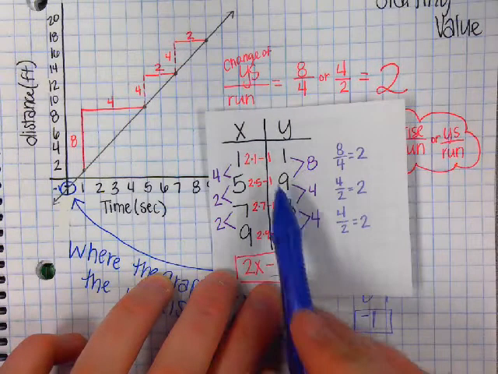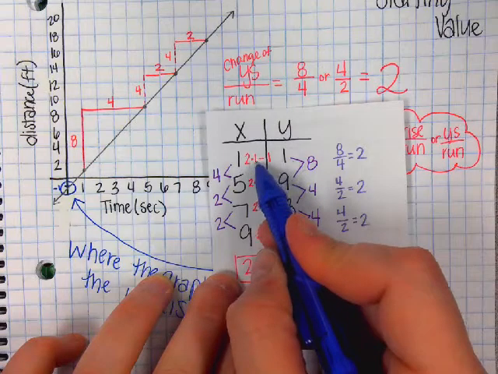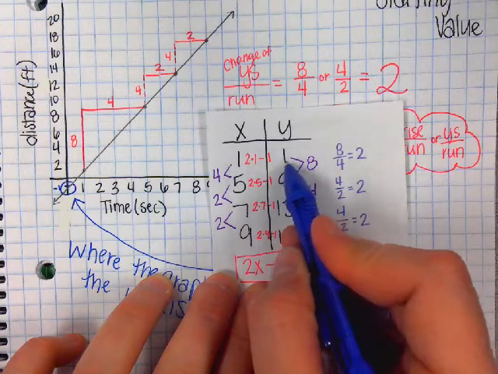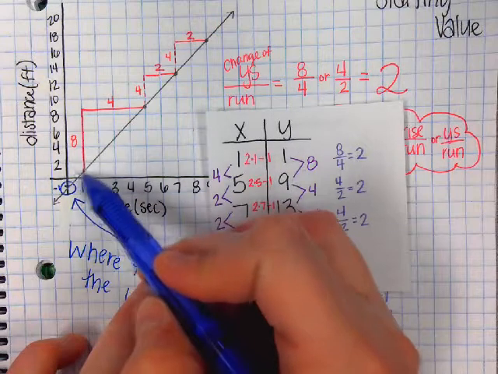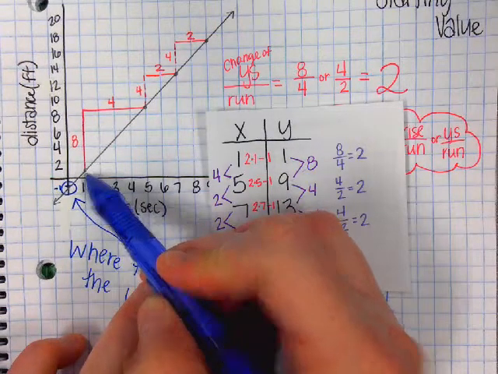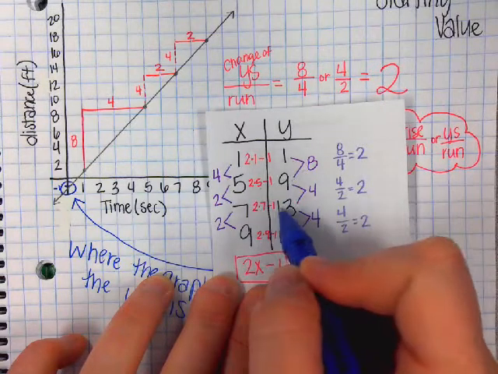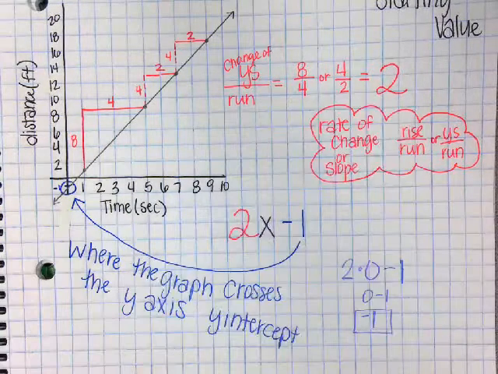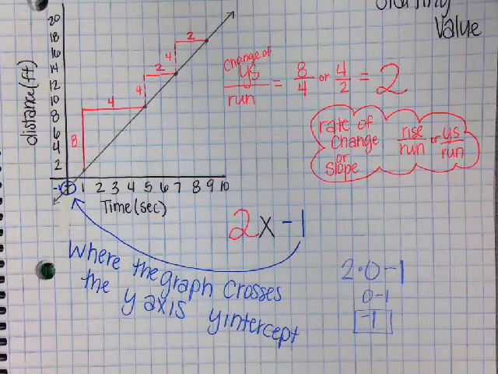Notice that's the same exact value, negative 1, that we found in our entry task. We just knew that's what I had to add or subtract to get this number. 2 times 1 is 2, minus 1 gave us 1. So that's that value right there. 2 times 5 is 10, minus 1 is 9. 2 times 7 is 14, minus 1 is 13. Okay, so that is where you get the equation.